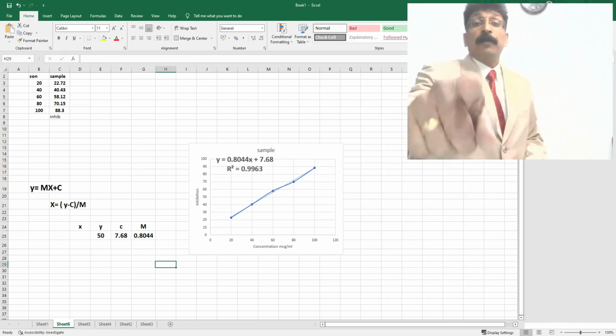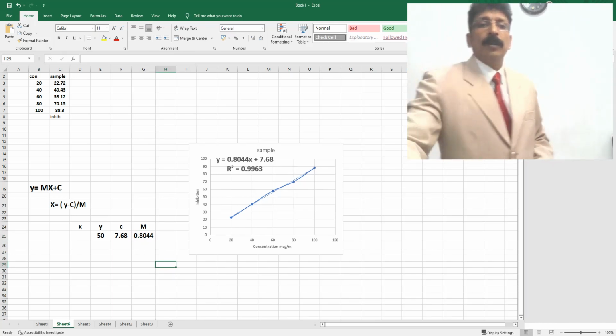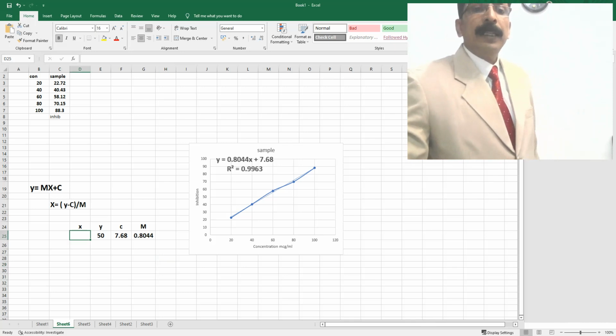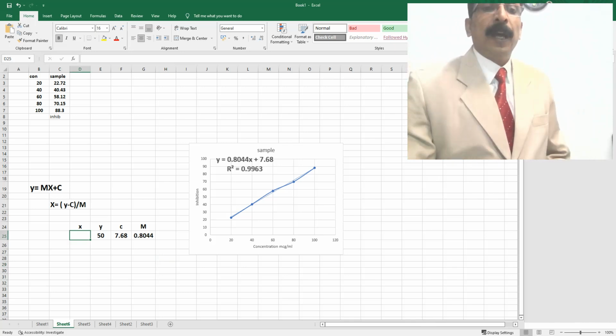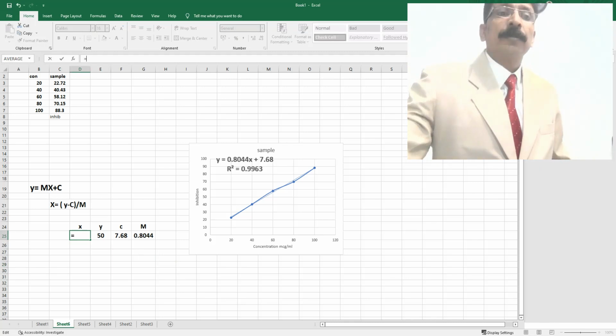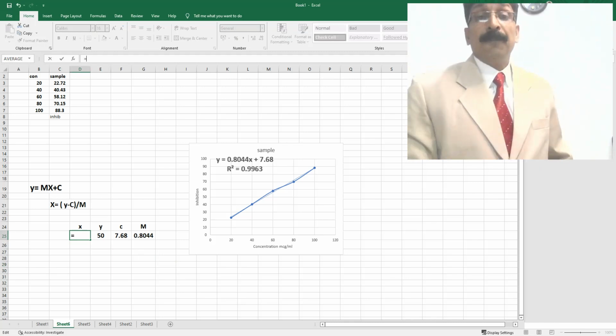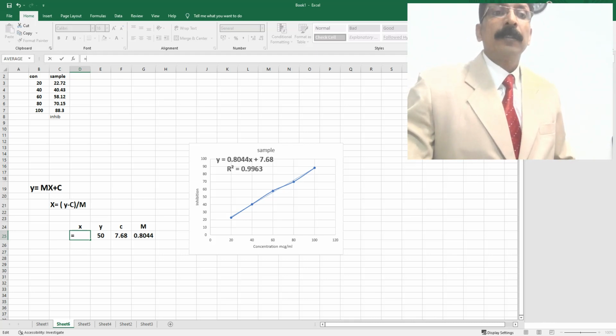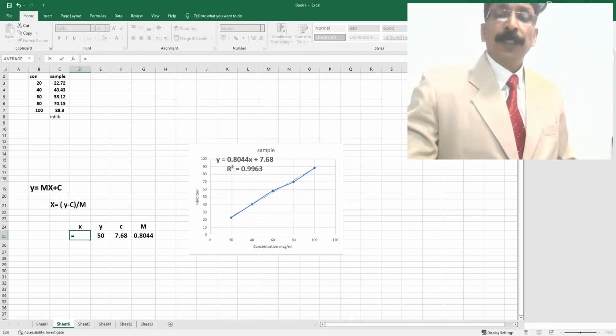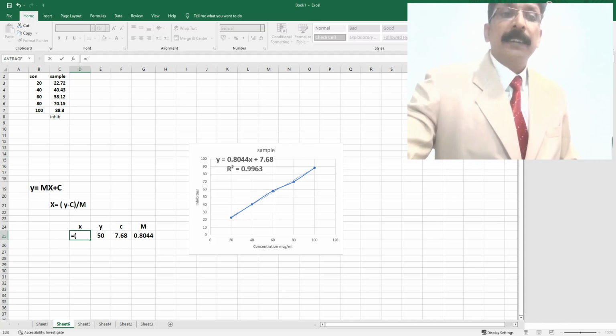See, from the equation, this is how. And now we have to calculate here. This formula should be applied for 50. How to apply? First you put equal to, because in fx you are going to do equal to, and then start a bracket.